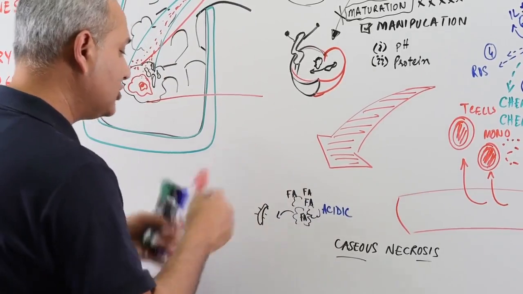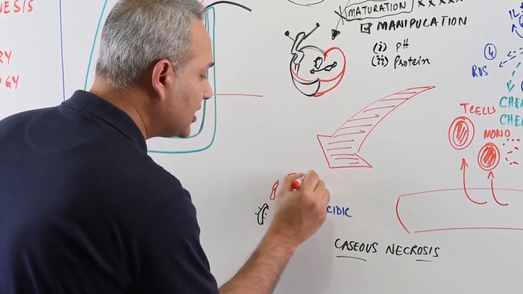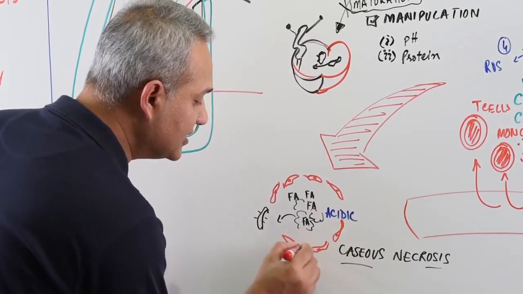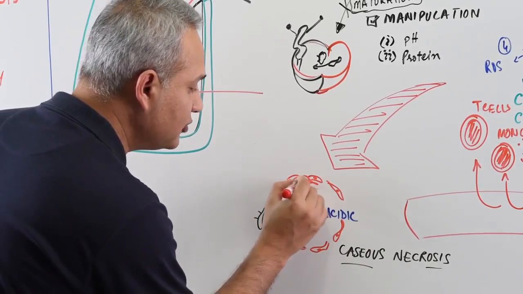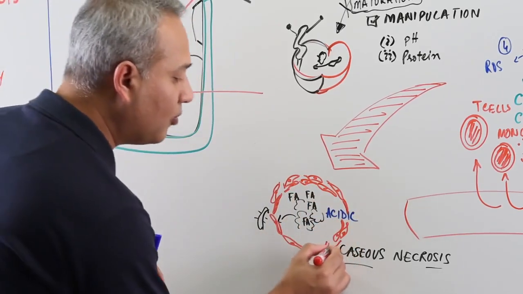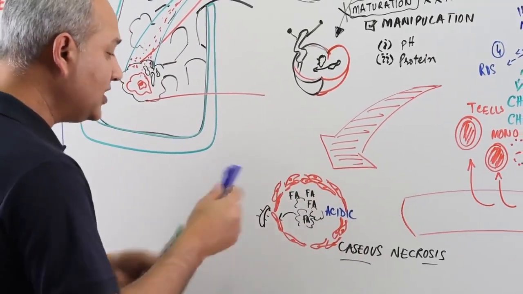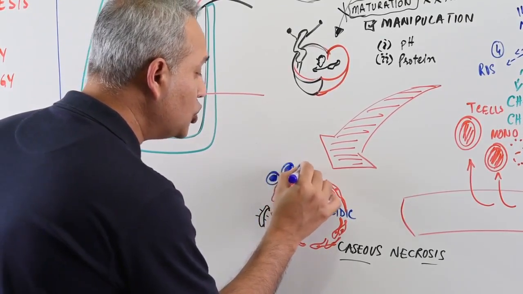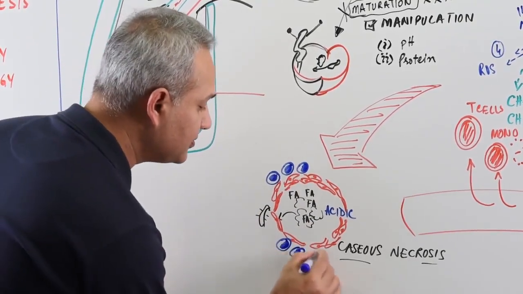On the periphery, you would see a lot of epithelioid cells. What are these epithelioid cells? Epithelium-like cells. These are actually macrophages and histiocytes that are converting themselves into spindle-shaped or fusiform pink-colored cells which have an epithelial structure to them, trying to wall off this infection or this damaged area. With that, there will be lots of monocytes and mononuclear infiltrate, which will mean monocytes, T cells, B cells, they are here as well.